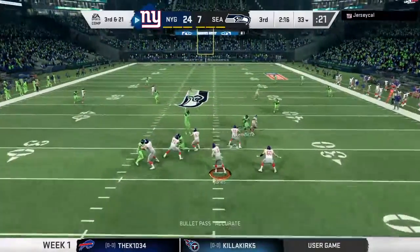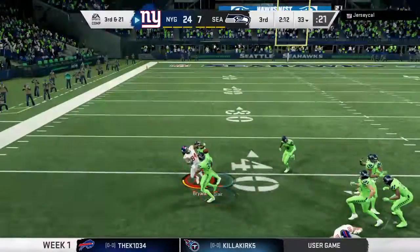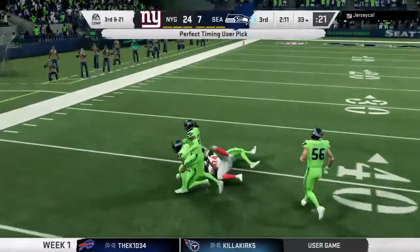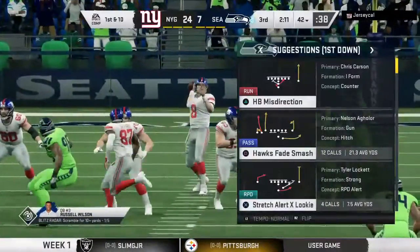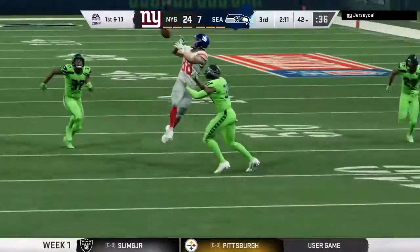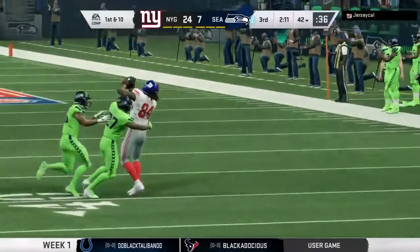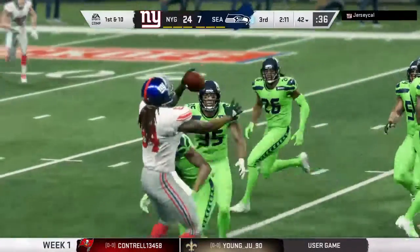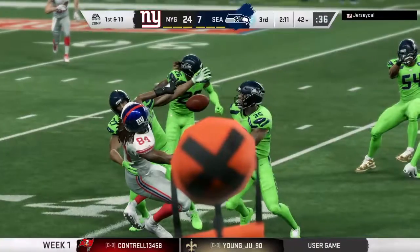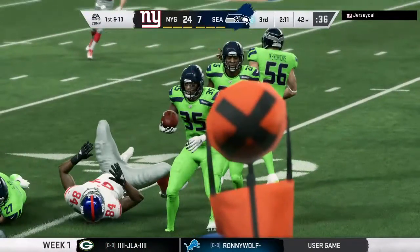Back to throw. Jones. Oh, ball batted in the air, and now it's intercepted. Picked off near the 42. They needed a break. They needed to make a play here in the 3rd quarter. Defensively, they did that. Now they got to go quickly and get some points on the board. And the best part is that they made their own break. Taking the ball away. Now they just look at their offense and say, guys, let's go. Come on, capitalize on this one.